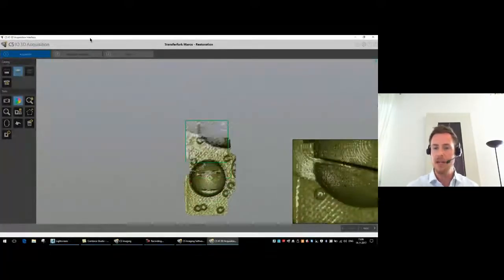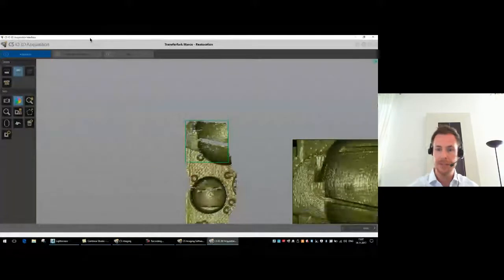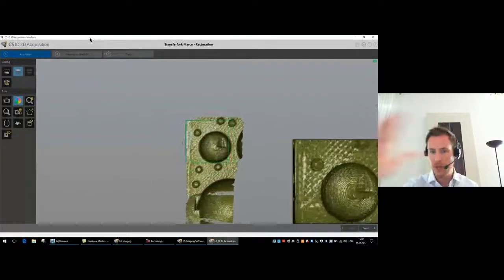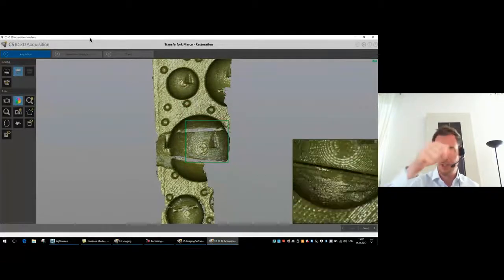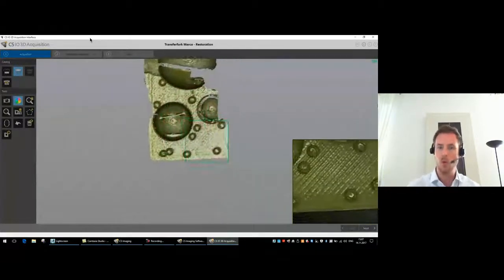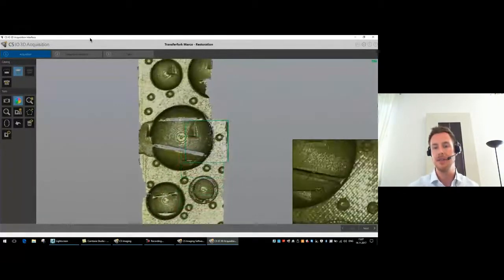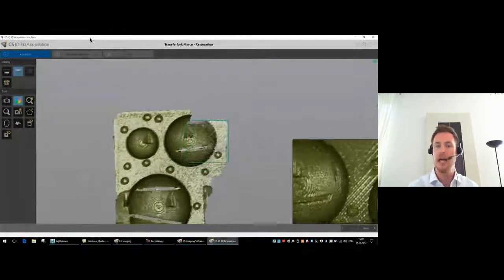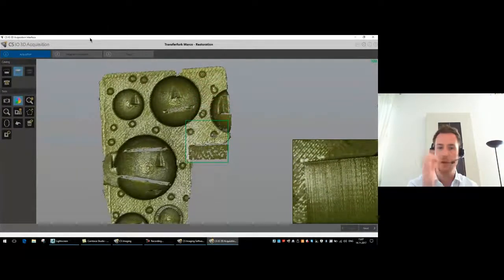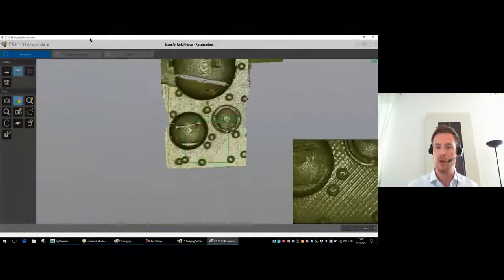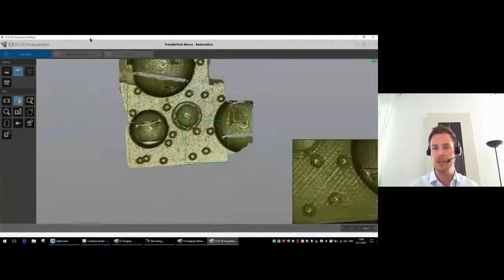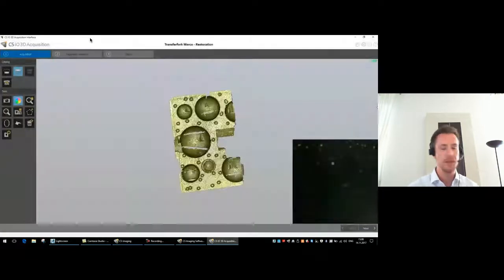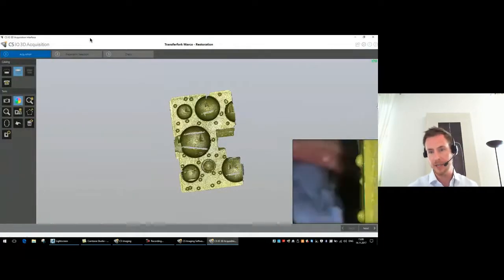And this is quite easy because we start with the cover region. So we scan the whole area, go over the edge and scan the impression of the silicone, or we can leave the fork in the patient's mouth and scan just a little part of the teeth for our references. Here in this case, I use part of the teeth. That means I replace the fork into the patient's mouth.